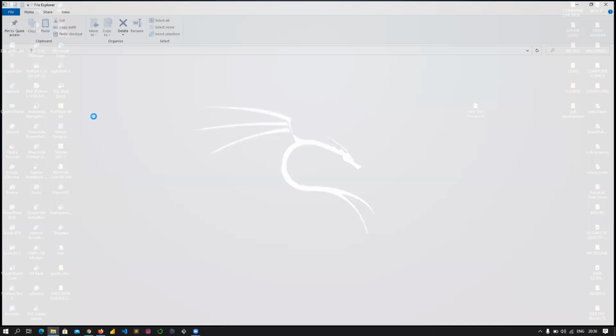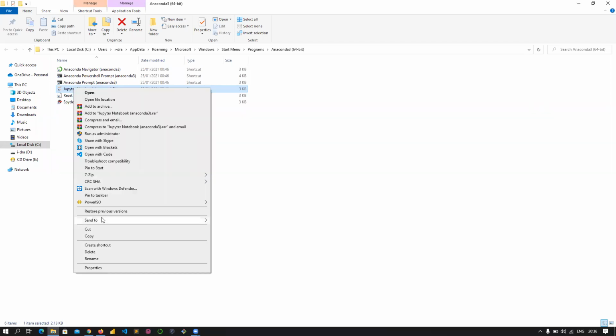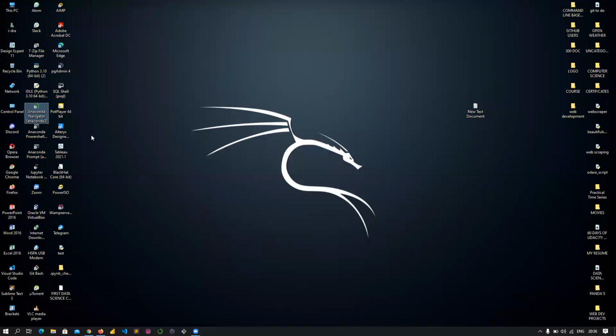Once you've opened file location, can you see Jupyter Notebook here? This one here, not the Anaconda and Anaconda Prompt. You could add everything, but since you are asking for Jupyter Notebook, just right click on this Jupyter Notebook here. And you see Send to. Can you see the Send to option? Yes. So Send to, then you select Desktop. It will create its shortcut. Once you click on Desktop, it's going to be displayed here. Can you see the Jupyter Notebook here?